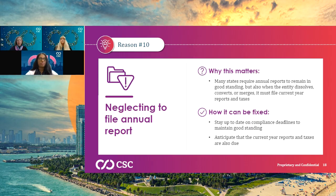And then you can go 2 years before you go into a void status for corporations, and 3 years before you go to canceled status for LLCs and LPs. But once those statuses hit, the penalty and interest, at least for Delaware, does stop accruing. But if a corporation is void for more than 5 years, they do only owe one report, which is the year they went void, but it is 3 times the current tax rate. So those can get kind of hefty depending on your tax assessment. So it's important to maintain your good standing just to avoid those repercussions.